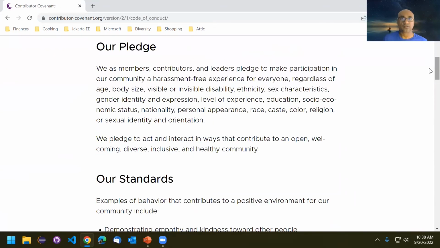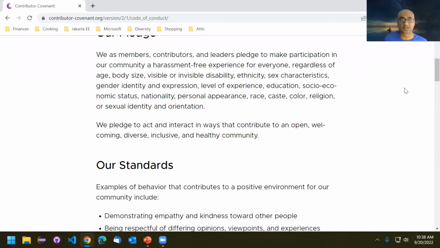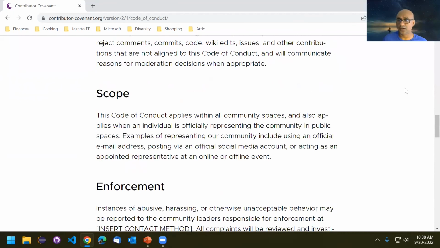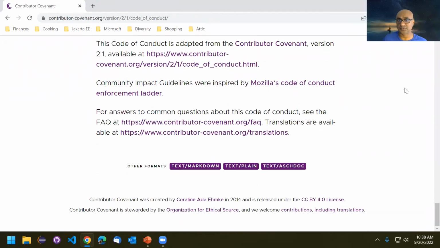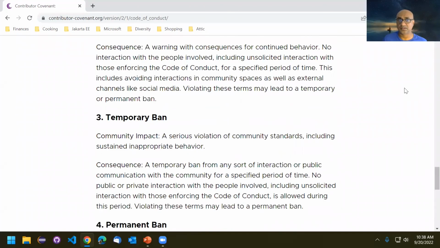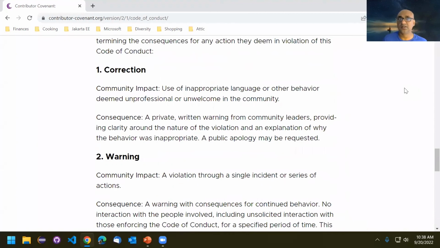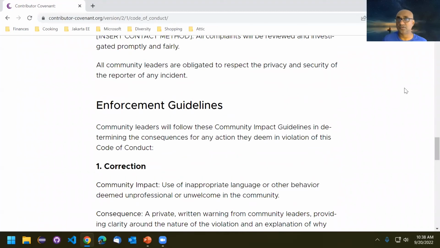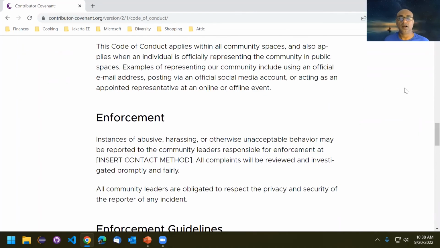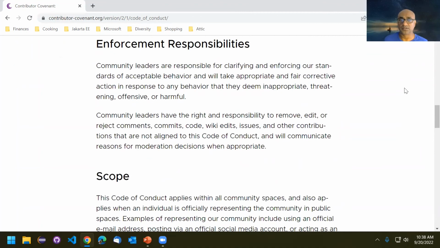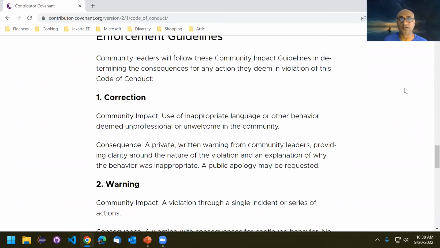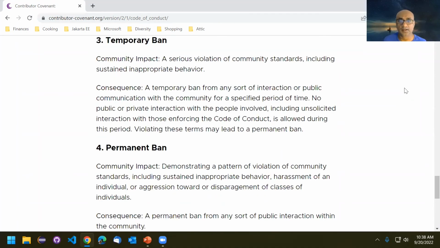Okay, so the contributor code of conduct is very succinct. If you can see, it's not very long. It's not pages and pages. It's just a very small set of things. It talks about what the concrete actions are, what the enforcement guidelines are. And by the way, in the Jakarta ambassadors, we follow these guidelines exactly. But it's not very long. It's relatively short.